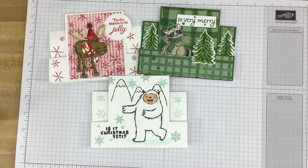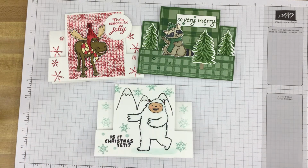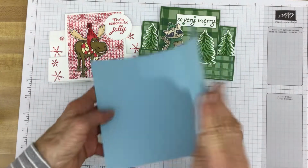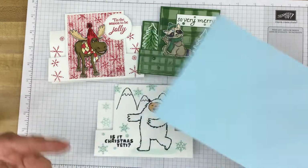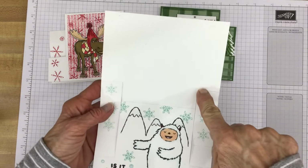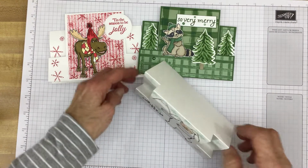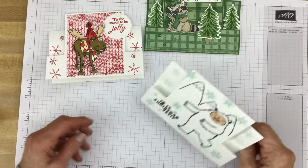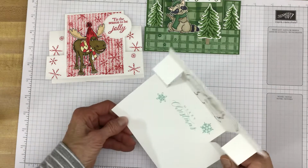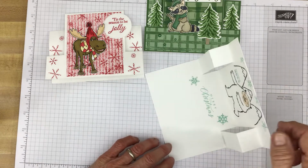They look very different, but they are all made using the same card base, and it is a center step card base. So it's a little different from the card bases we usually make, where we would take our cardstock and fold it in half and then proceed to make the card. This just takes a little bit of cutting and then some scoring and folding, and boom, you have a cute card. Stands up just nicely like that. Also, if you open it up, it will also stand. Well, it did stand. It will stand like this.